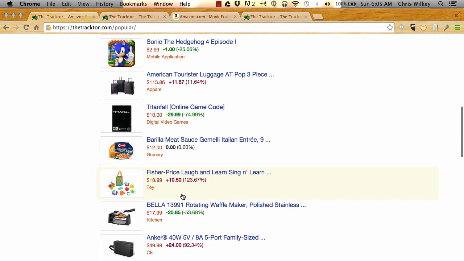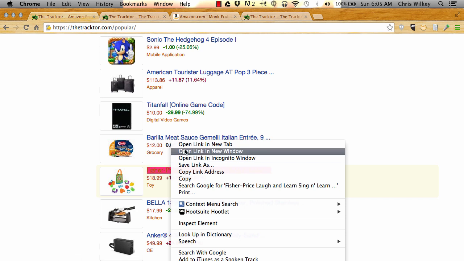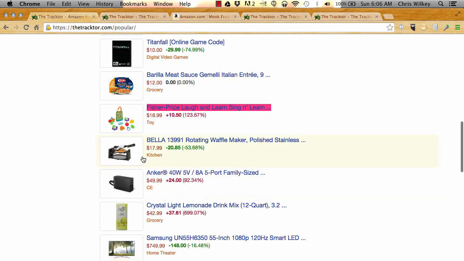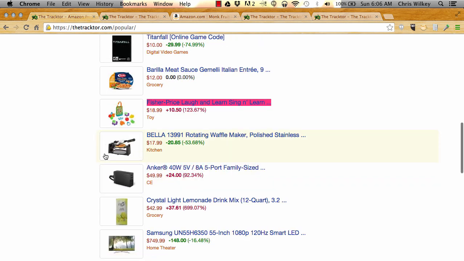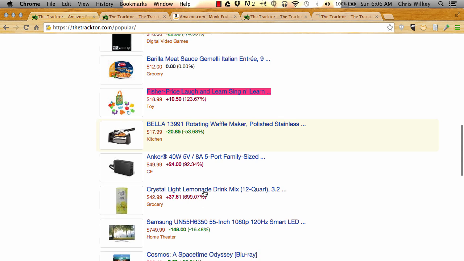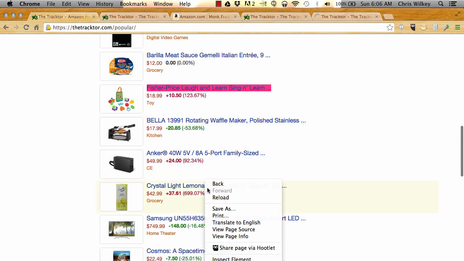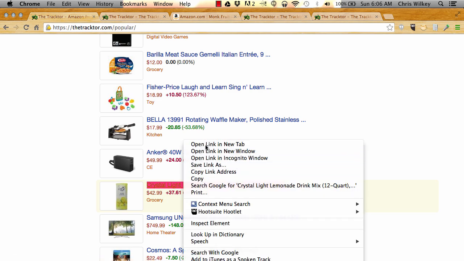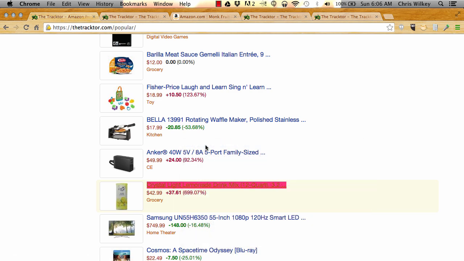So you can see when prices jump, a price jump may be a good sign because that may mean Amazon ran out of stock and now another seller is in there. So you can use it to kind of see those aspects of it as well. It was popular even with the price jump. This one, for instance, 699% price jump. We're going to go ahead and take a look at this because I have a feeling that this is due to the fact that Amazon has come back in stock and sold out.